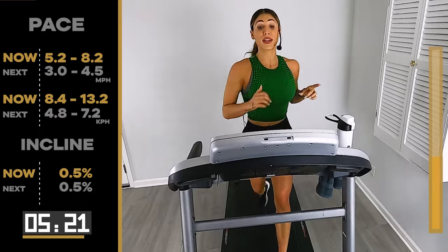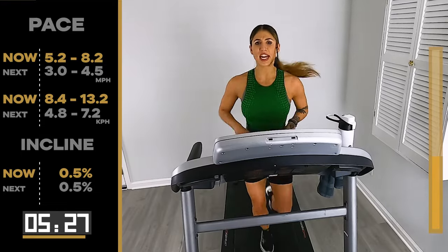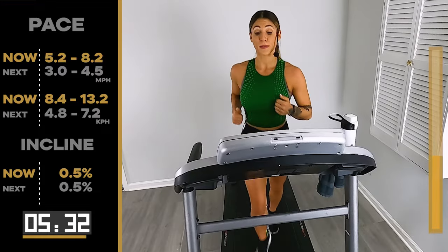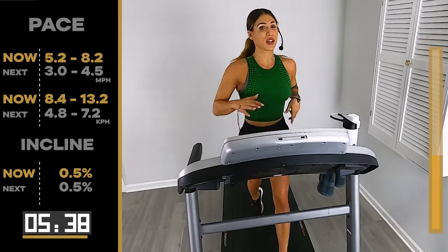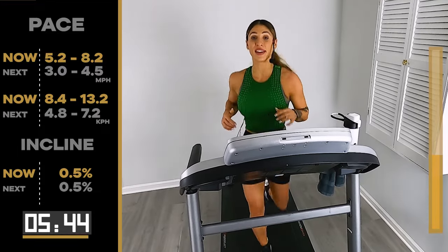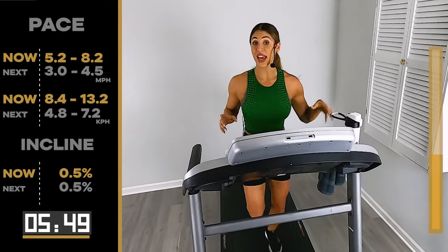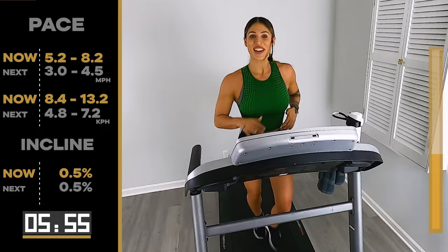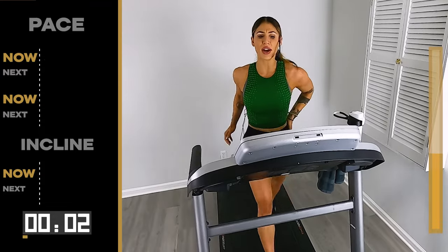3.0. 4.5. But don't touch it early. We still got 30 seconds. Keep going. Almost there, almost there, almost there. A little bit of water break. Hydrate. Here we go. Last 10, 8, 6, 5, 4, 3, 2, 3.0, 4.5. 1 minute, walk it out.